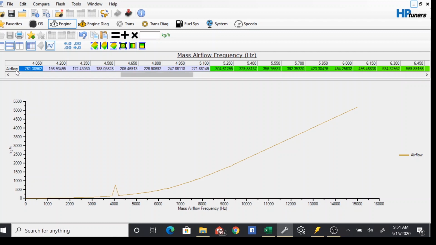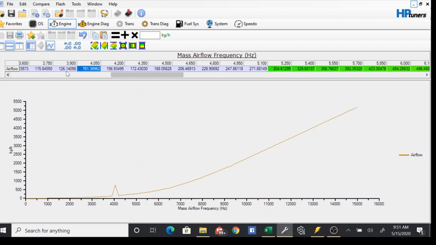In that situation, you would highlight the cell before it, shift, highlight the cell with the weird value in it, and then highlight the cell afterwards, so you have all three cells. Then we're going to click on interpolate between horizontal bounds, and it's going to put an average. It's going to change this right here, so that'll smooth it out. So right there, we're good. If you have any of those, clean those up.